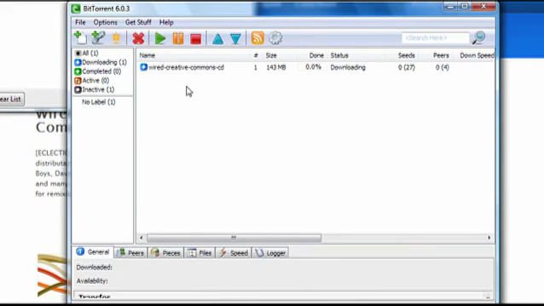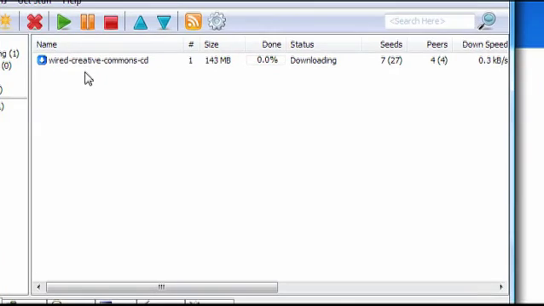Now the download has begun, and you can see the file in your queue right here. It gives you a lot of other information, like the size of the file. This is a progress bar that shows how much is done, and as you can see, it's already downloading pretty quickly. On the right, you'll see those numbers again that show how many people are uploading and downloading a file, and finally, how fast it's downloading.